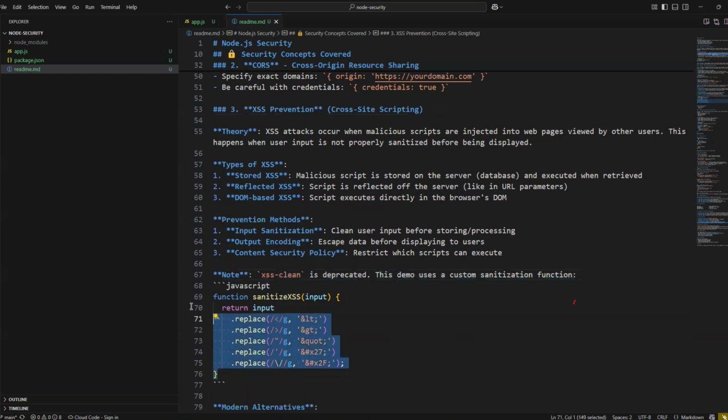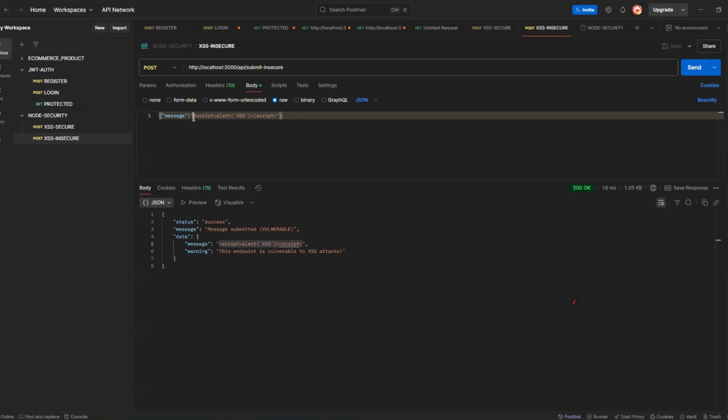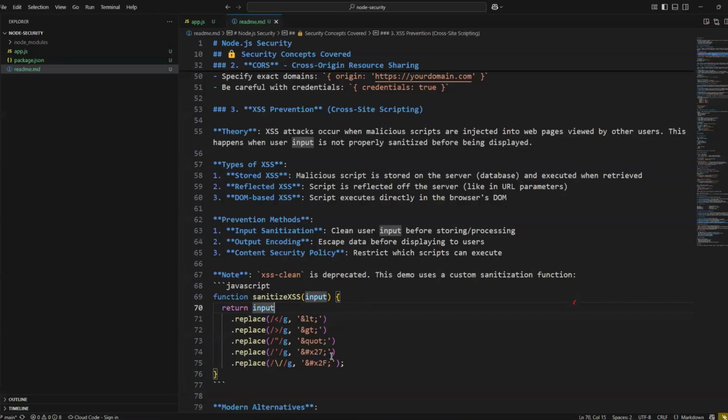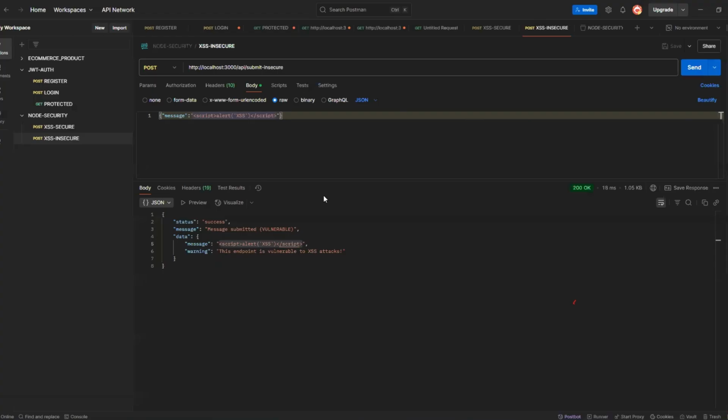What we are really doing is looking for common patterns, like left angle brackets, right angle brackets, closing angle brackets, and function-like executions, commas, double commas, and we are replacing them with sanitized characters.